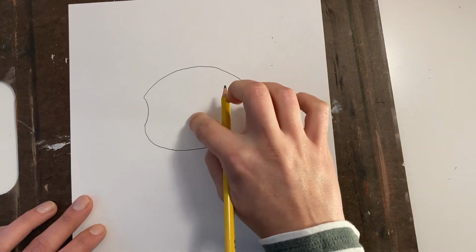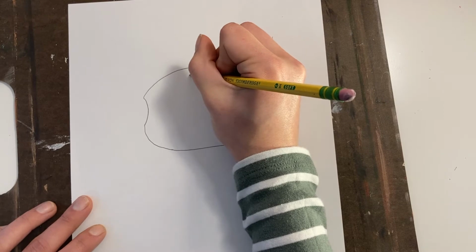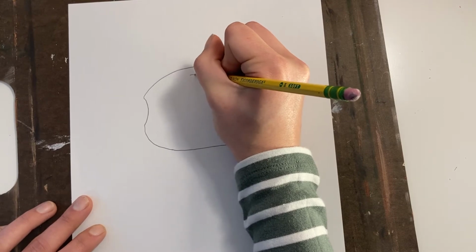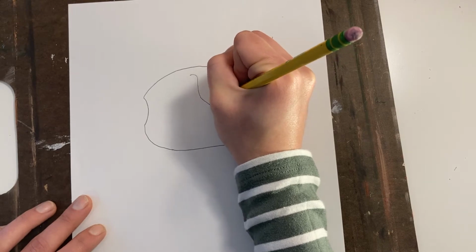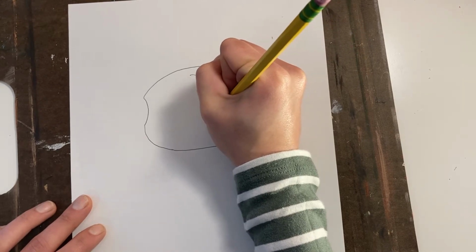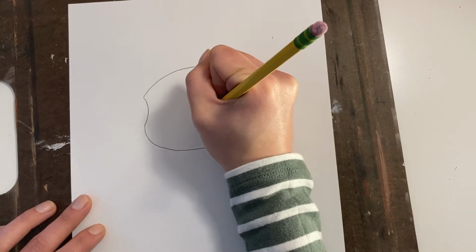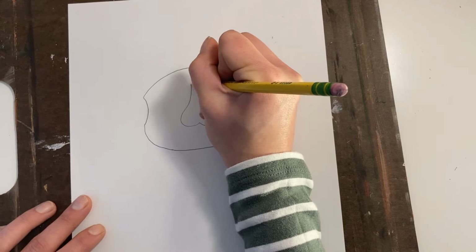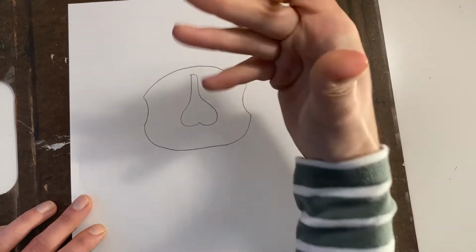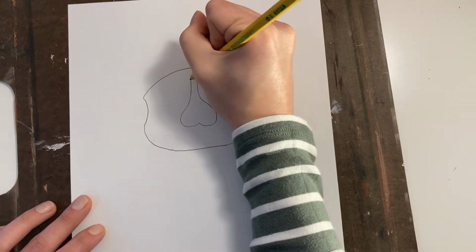Next, I'm going to find the center of her head to show its snout. Drawing a line down, going out, bump in between, and the same on the other side. This shape can be a little tricky, but I think if you practice, you'll be able to get it.